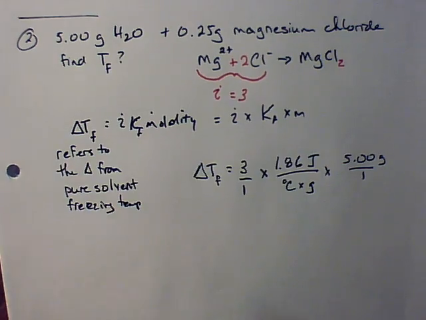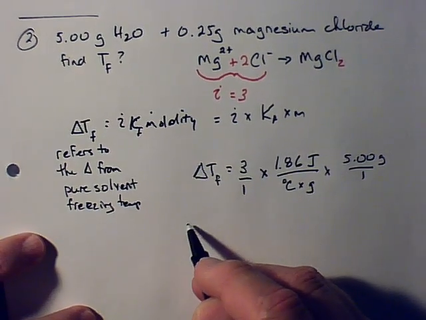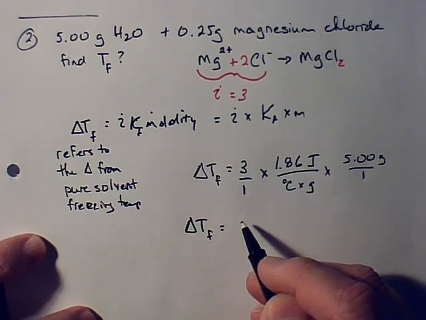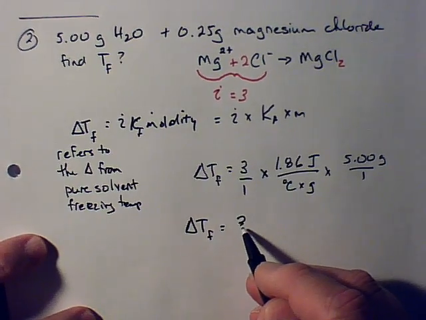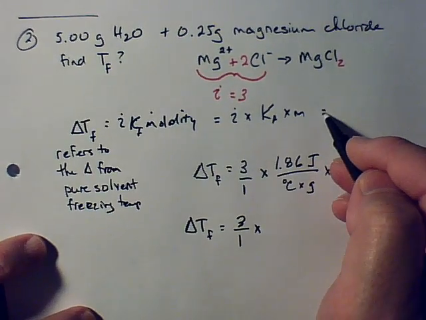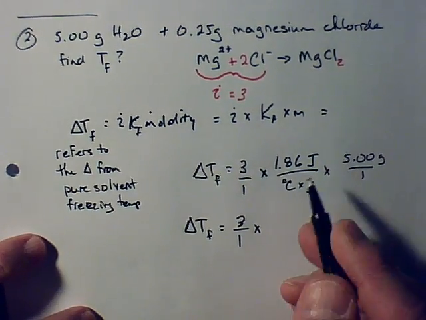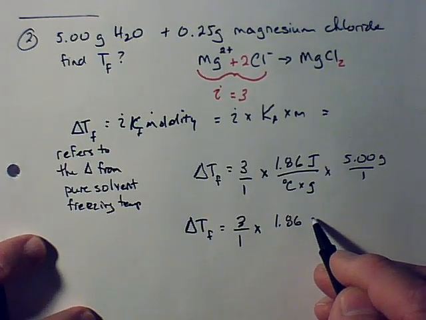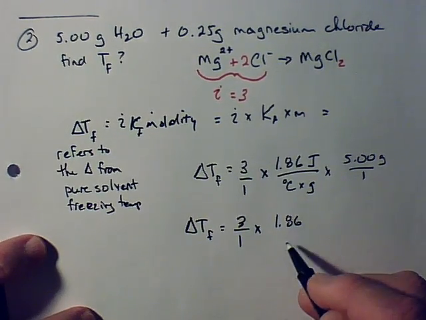Oh, y'all got it. That's right. You guys are using that. This is one way to do it. You guys are using that equation. I forgot that part of it. Okay, so you're using Kelvin then. So you still have 3 over 1. And so your value is 1.86 joules over K times g?